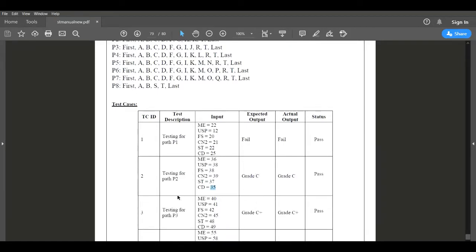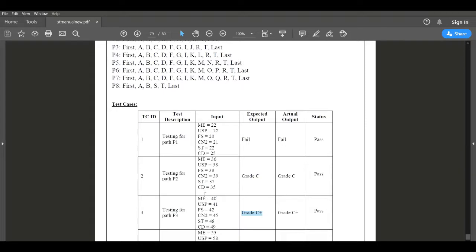My next path will be path P3. We have selected P3 in such a way that I get average marks giving a C plus. C plus is nothing but the average marks lying between 40 and 50.